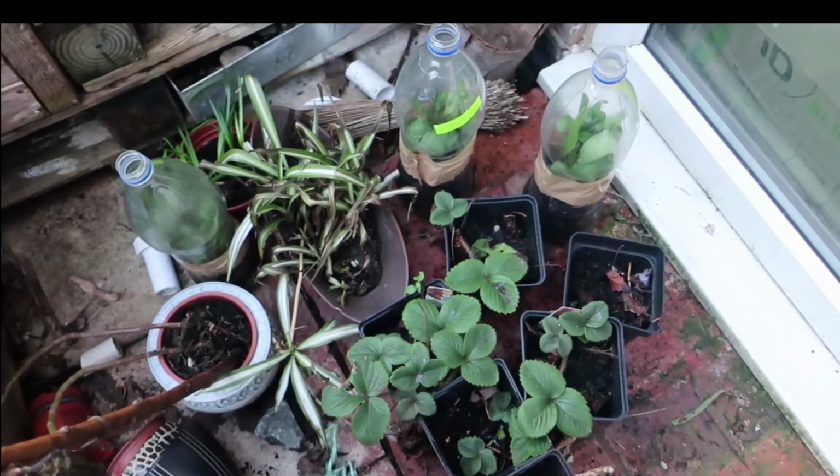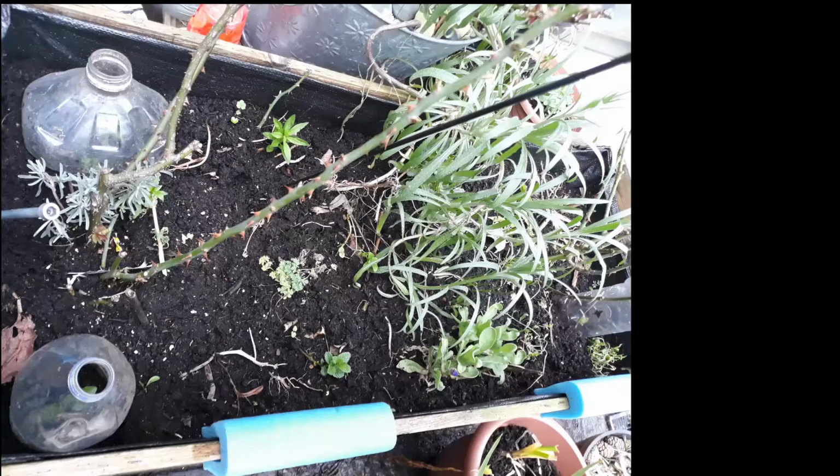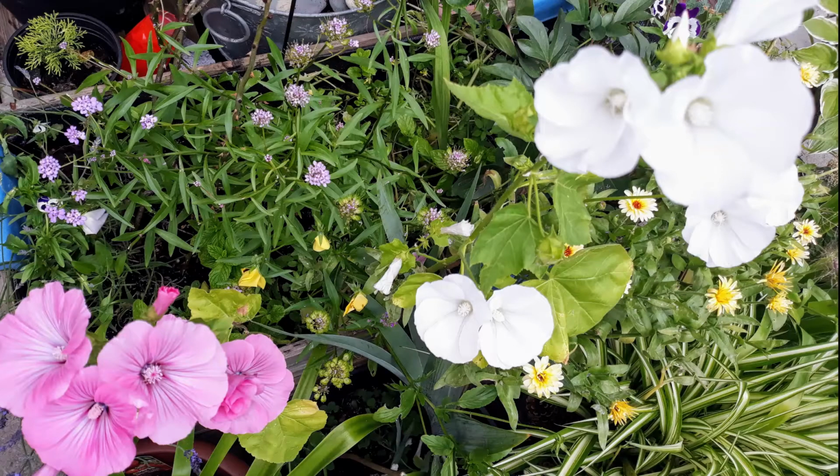And what I get is young seedlings that I can transfer into the beds in the positions where I want, and they are not stretched. They carry on growing as the weather has got warmer, and they soon result in a beautiful array of flowers like this that anyone can relate to.